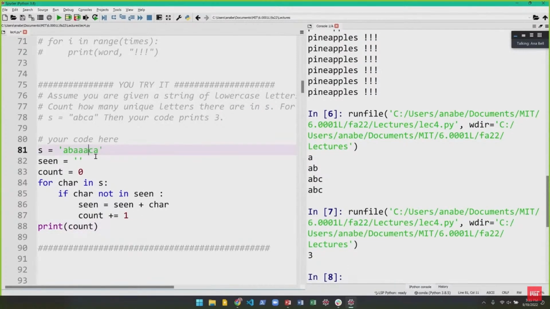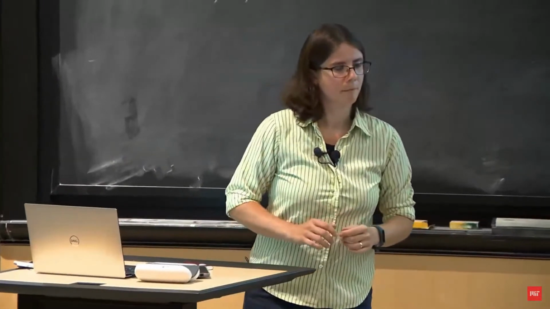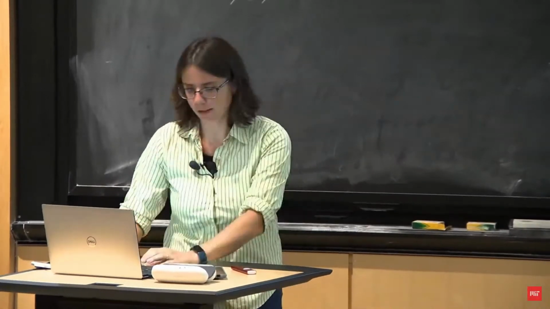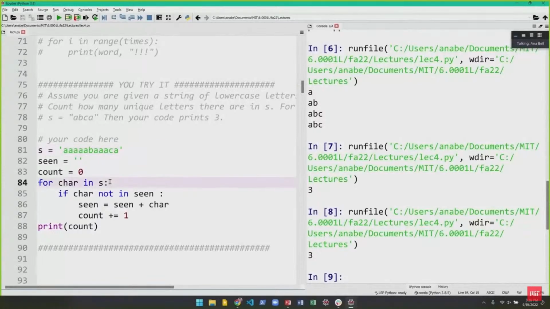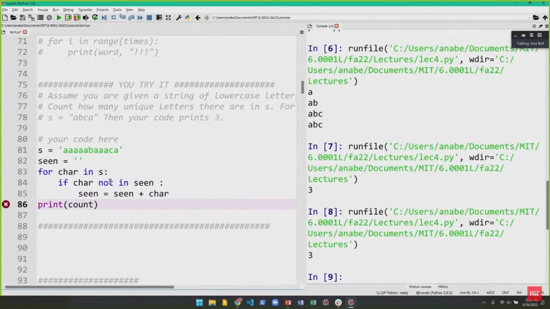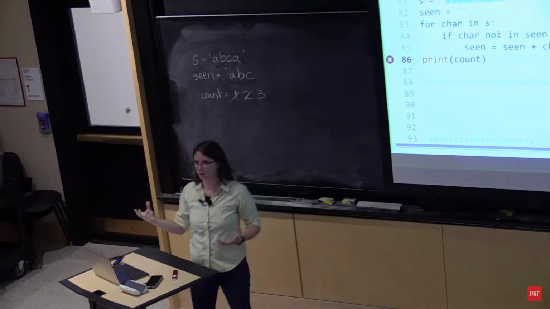If we add more A's in random spots, it's still going to be 3, right? Now that we have some code that works really well, we can make improvements to it. So one improvement that's suggested is instead of keeping a counter variable, we can just recognize the fact that the length of our scene is just all the unique characters we've seen already.